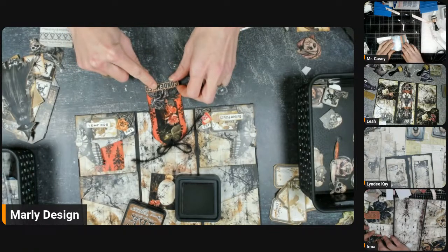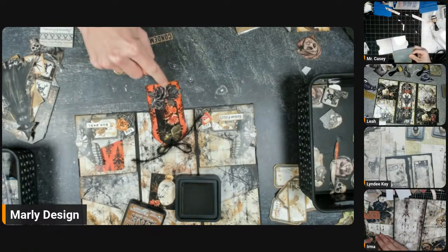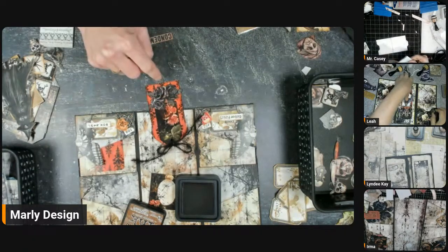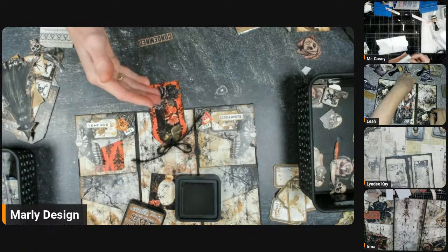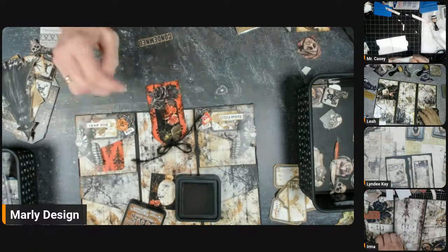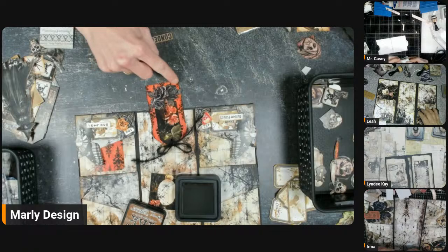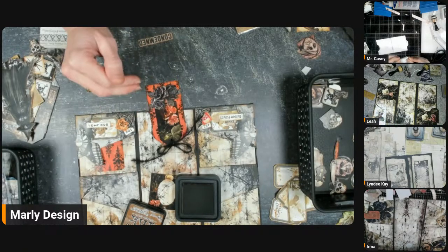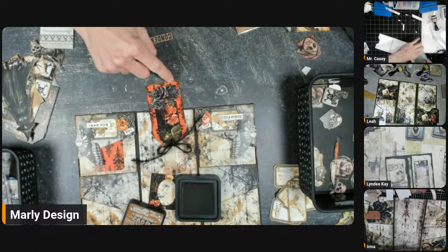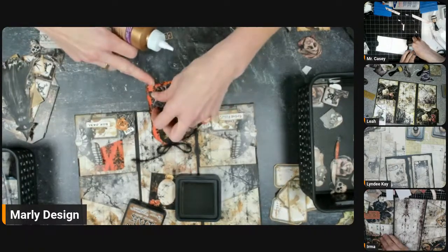So right now, everything is in place. I will remove the condemned word. And I take a very, very good look at the placement of my flowers, because this is the way it will look best. Because when you do not look and you pick it up and you put glue on it and then you think, oh gosh, where was I supposed to glue it? You don't remember. So right now I'm going to pick a point in my background paper as a reminder where to glue my piece. So when I have my reminder, I can glue the piece down.